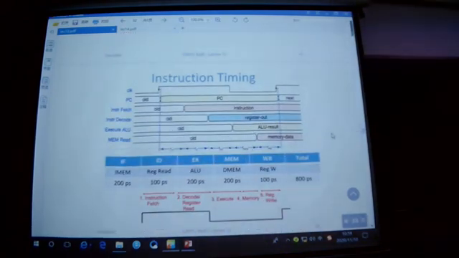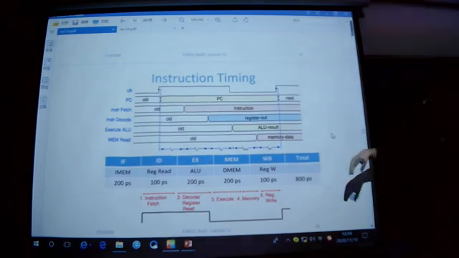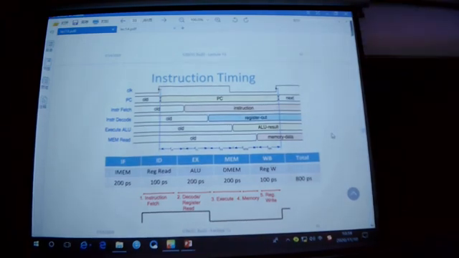Okay, instruction timing is very important. We can use this image to show instruction timing. In Chinese we call it 时序图. In English we call it timing. In Chinese we call it 时间序列.